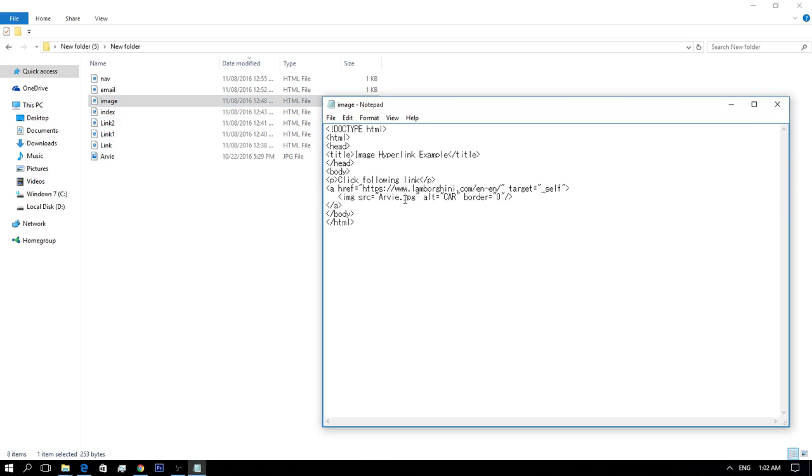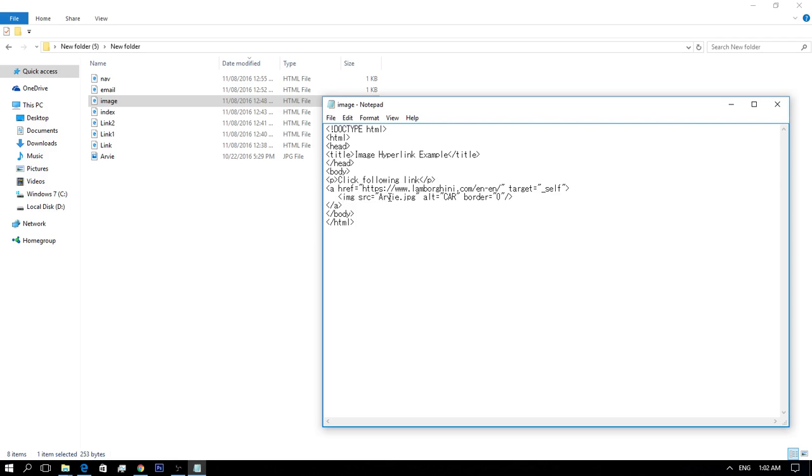We have seen how to create a hypertext link using text, and we will also learn how to use images in our web pages. Now we will learn how to use images to create hyperlinks. It is simple to use an image as a hyperlink. You just need to use an image inside the hyperlink in place of text, as shown in this example.